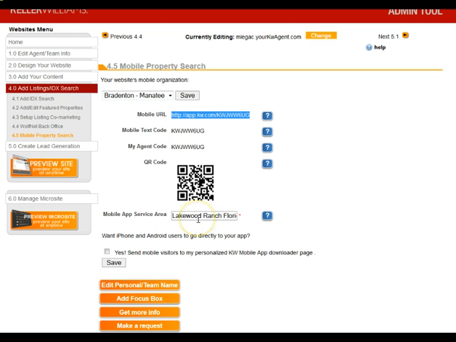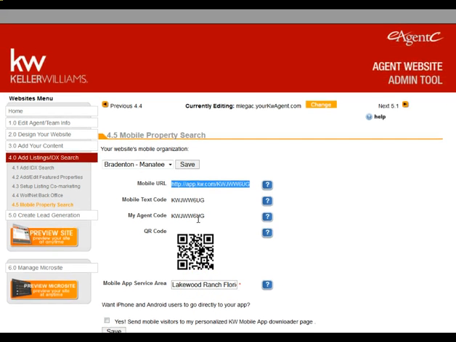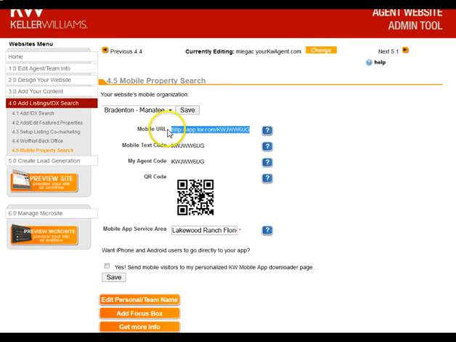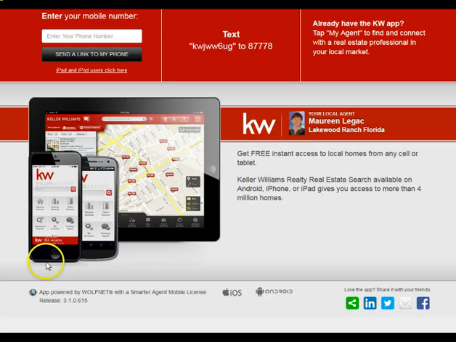All right, so let's say you don't have a mobile app on your phone yet. Well, what you could do is go to your landing page, copy this URL, and enter in your phone number. So right here on your landing page, if you don't have this app yet on your phone, you can enter your mobile phone number, click to send a link, and it'll take you through the steps that your consumers will go through if they do the same thing. So that's a good thing to try as well.